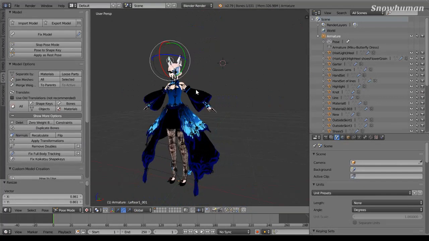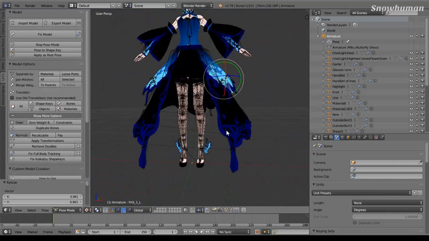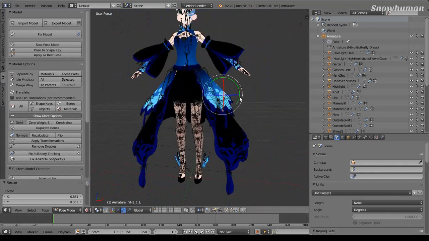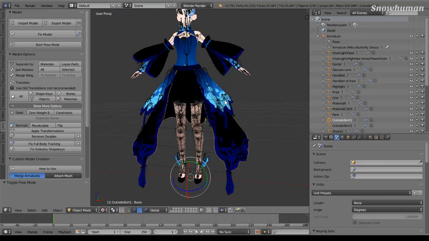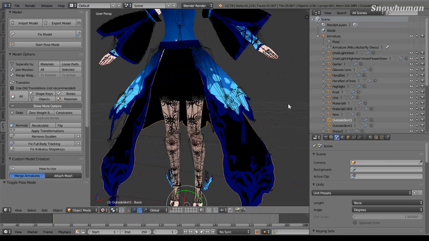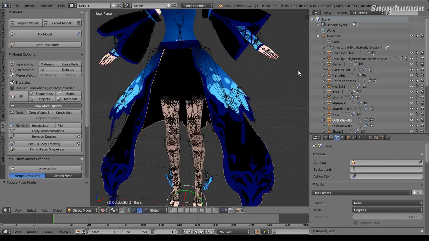Okay, this I will teach you how to reparent the bones. I can change the modes right here. Right now it's pose mode, object mode, which means you can move stuff around, and I want only one layer of this mesh.